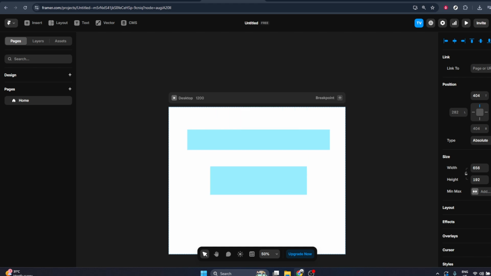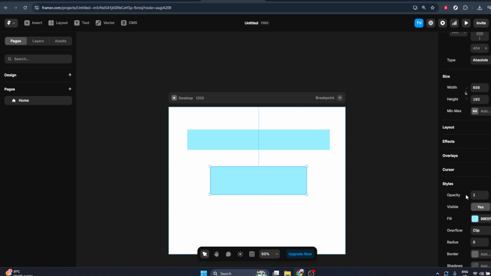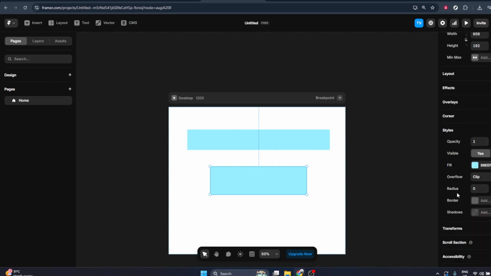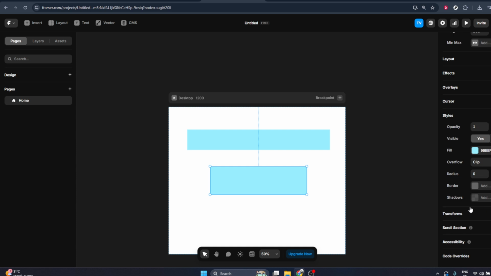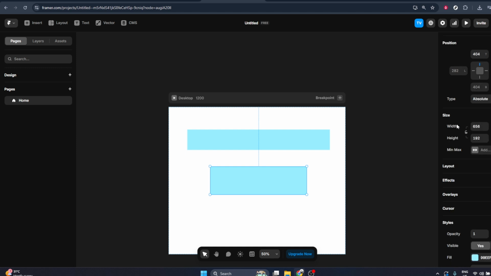This frame can act as a basic rectangle, a container for other elements, or the foundation for more complex components. You can resize it by dragging the edges or corners, move it around the canvas by clicking and dragging inside it, and adjust properties like fill color, border, and corner radius from the right-hand properties panel.